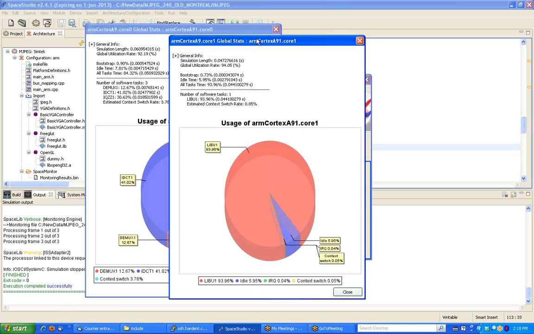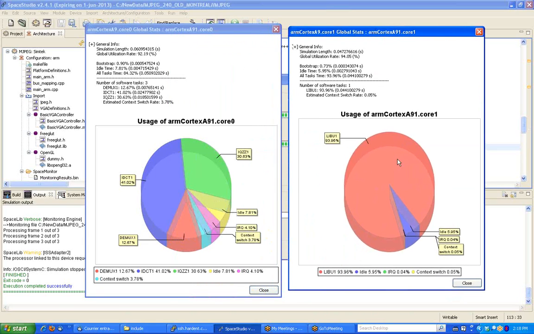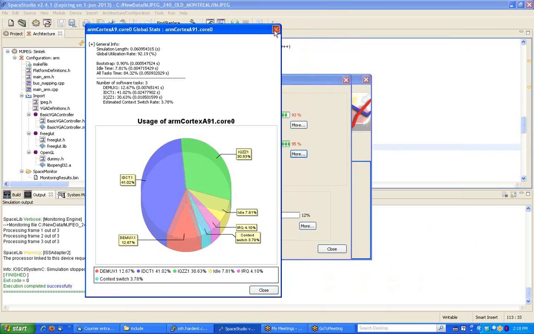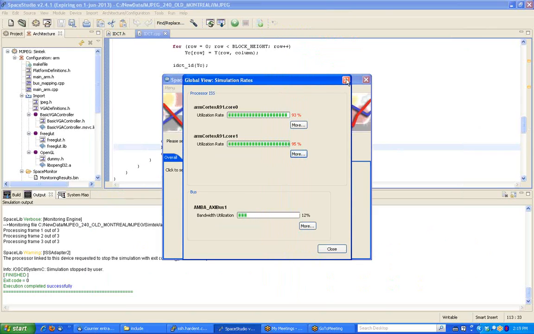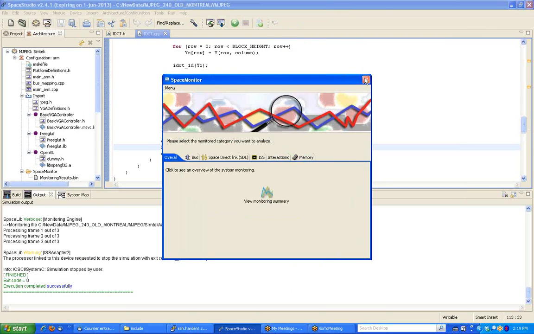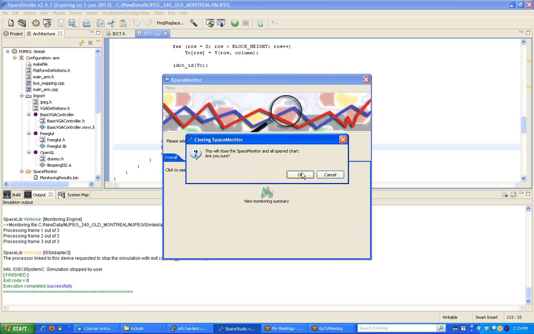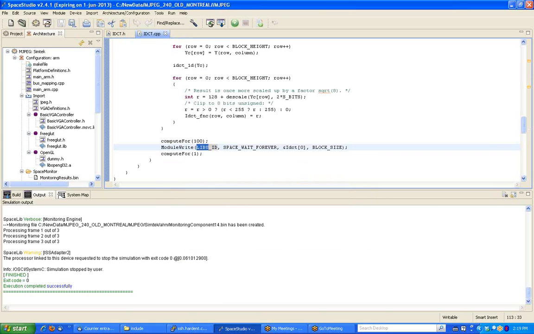When we look at the second CPU, you see that the line builder monopolizes it, so it's probably running as fast as it can under these circumstances. As much data is being pumped into the line builder from the inverse DCT after getting information from the others, it's running just as fast as it can. And so that serves as an example of how we can do a slight architecture modification, and that has a tremendous impact on our performance.